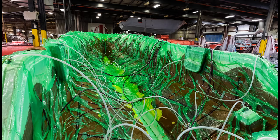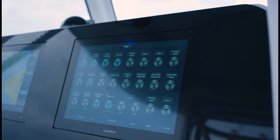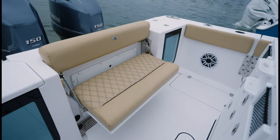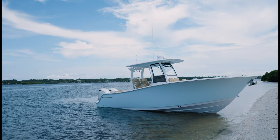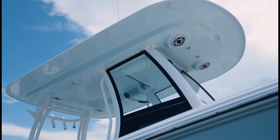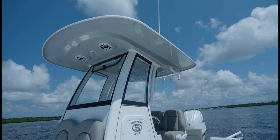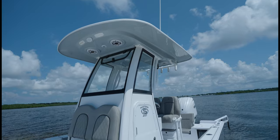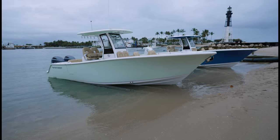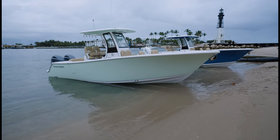Most boat manufacturers routinely update to the newest electronics, upholstery materials, you name it, but very few can actually execute when it comes to new styling and incorporating new designs across their entire line of product, especially in a several-year timeline. Thanks to our team and our vertically integrated tooling department, we knew we had the opportunity to do just that and lead through innovation.